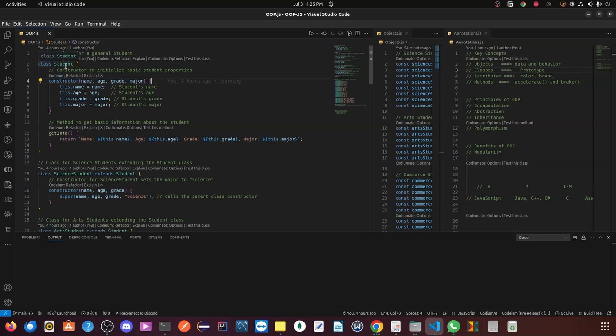And we have taken a class of student which is acting as a prototype here. We can also call it a blueprint. In factories, we have a prototype and we use that prototype to initialize and to achieve mass production of a particular thing. So this is a prototype, a class, and in that class we have a constructor, and in that constructor we have passed four parameters: name, age, grade, and major of that particular student.